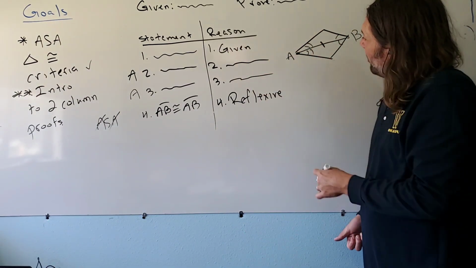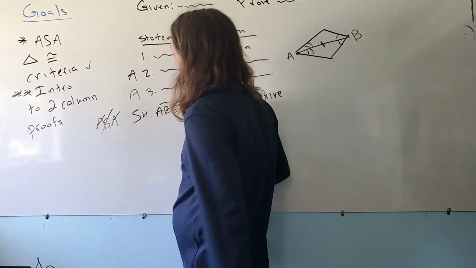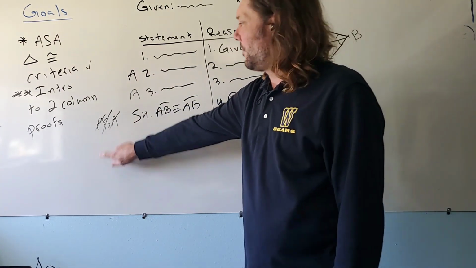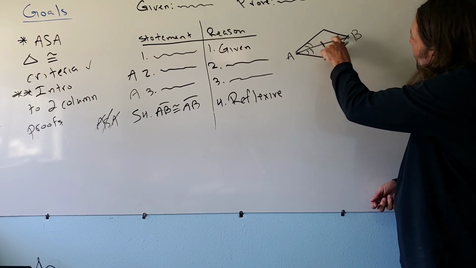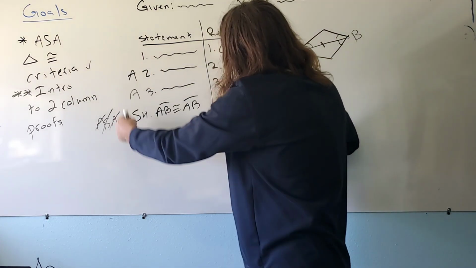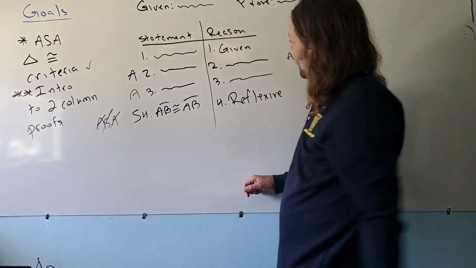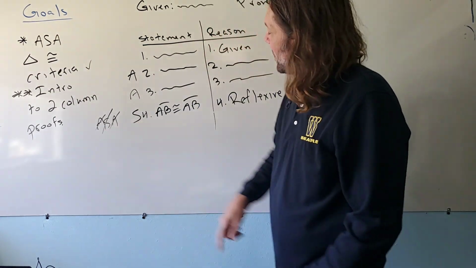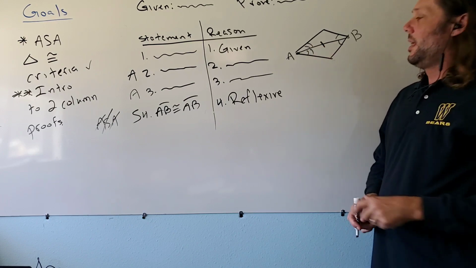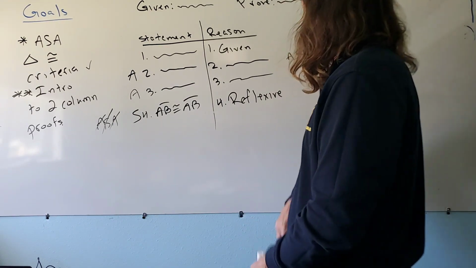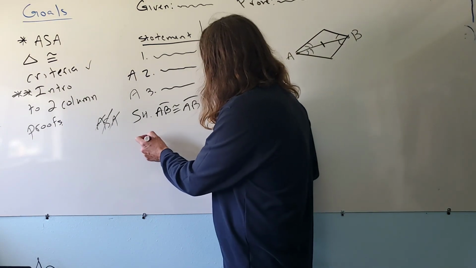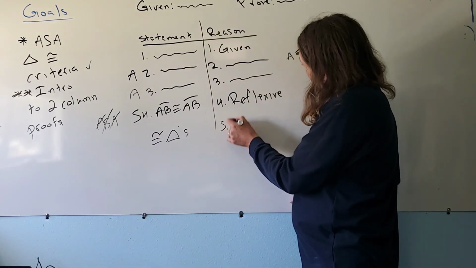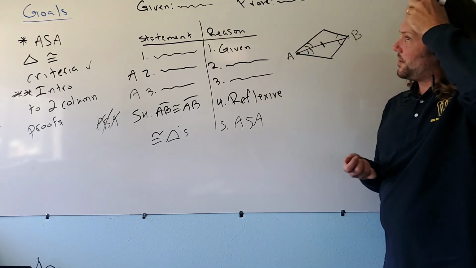And so now if I mark that and realize that I have a side, it doesn't matter that these letters aren't in the same order. What matters is the pattern of congruence in the picture. You talked about the angles, but I've accomplished all three congruences, and they were all in the right place where I needed them to be. And so the very next thing I could do is make the statement that we have congruent triangles, and the reason why is the angle-side-angle triangle congruence.